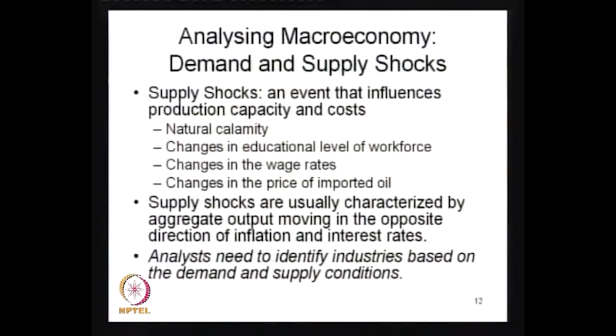And coming to the next thing, the supply shocks. A supply shock is a shock where the production capacity and the cost are adversely affected. That means costs are going to be higher and the production capacity is going to be lower. Let us say there is a natural calamity, drought, famine, flood and all those things, that is going to have an adverse effect on the production and also on the cost.